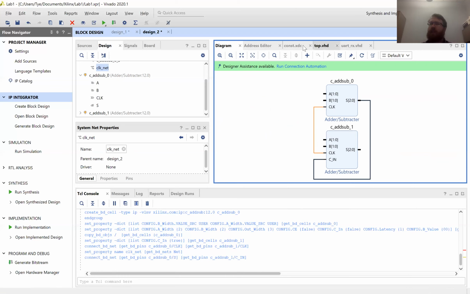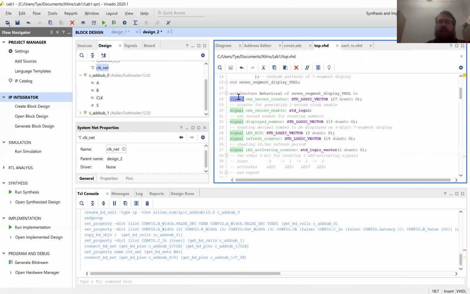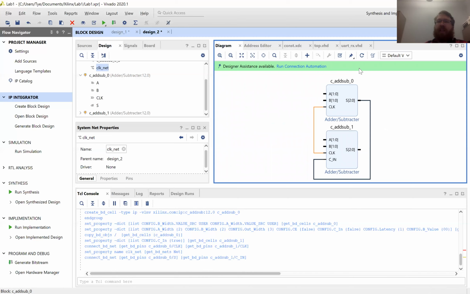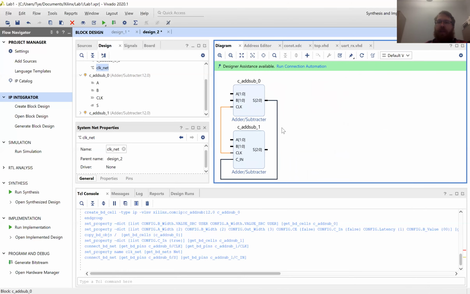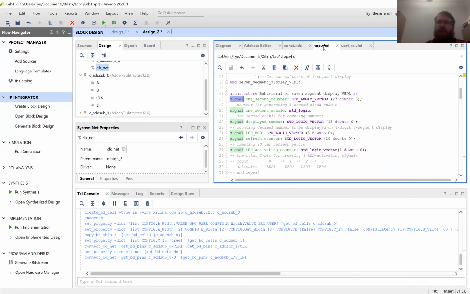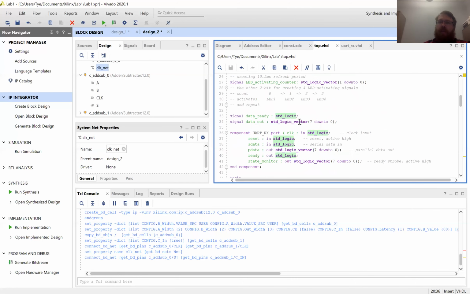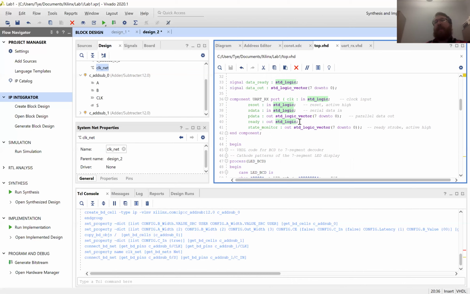But there's one nuance to this that I don't want you to miss, where this signal is strictly internal to this entity. So technically, this wouldn't fit unless you considered this whole white space as its external entity that had no ports. Okay. So let's go back and look at this. So we have architecture of our entity has internal signals of logic vectors or logic or whatever else we need. And don't worry, I'll go into this as we build up something much simpler. I just want you to see how this can end up looking.